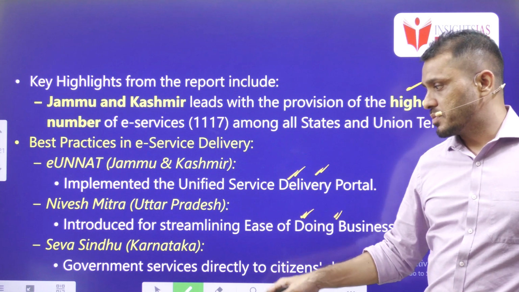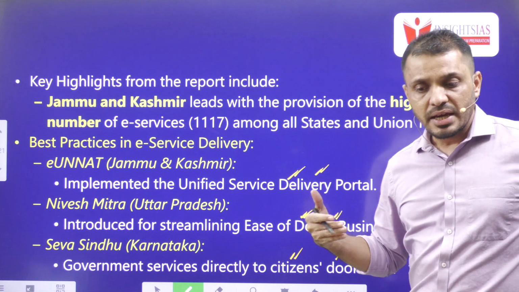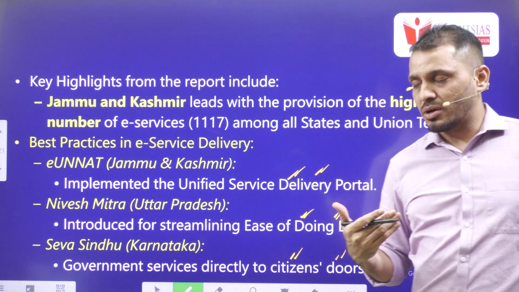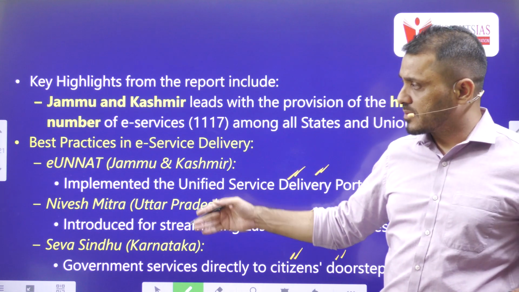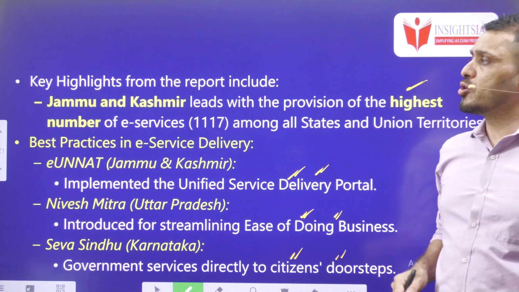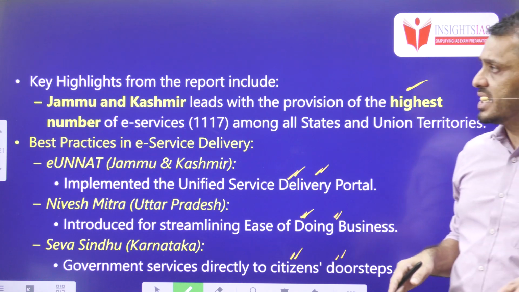And the Seva Sindhu. Here, government services are directly reaching the citizens. Okay, it may be generally welfare programs or direct cash and all these things. Here, Karnataka is leading the way. So these are the best practices in e-service delivery. This is about report number 4, Annual NeSDA Way Forward Report 2023.